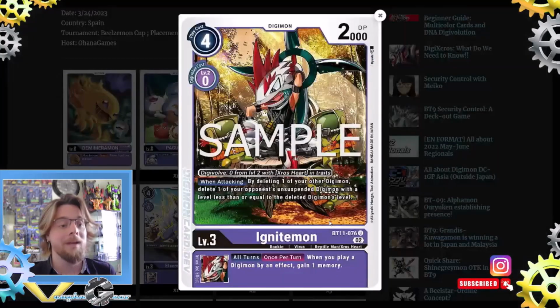Okay, then we have 3 Ignitemon. Now this card is amazing. And I believe it's the only cross-heart card in this deck besides the Mirvamon. So definitely it's a pretty good card. So when attacking, by deleting one of your other Digimon, delete one of your opponent's unsuspended Digimon with level less than or equal to the deleted Digimon's level, which is pretty good. So if you delete a level 6, you could delete any of your opponent's level 6 or lower Digimon. Pretty decent.